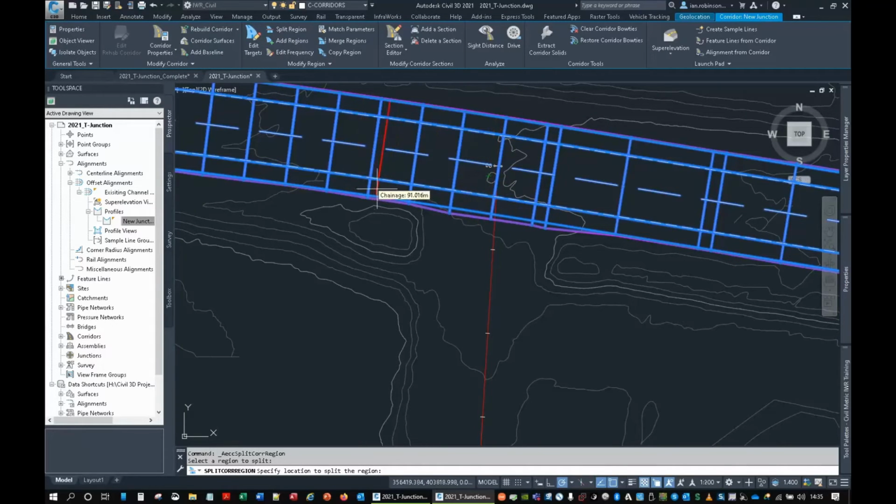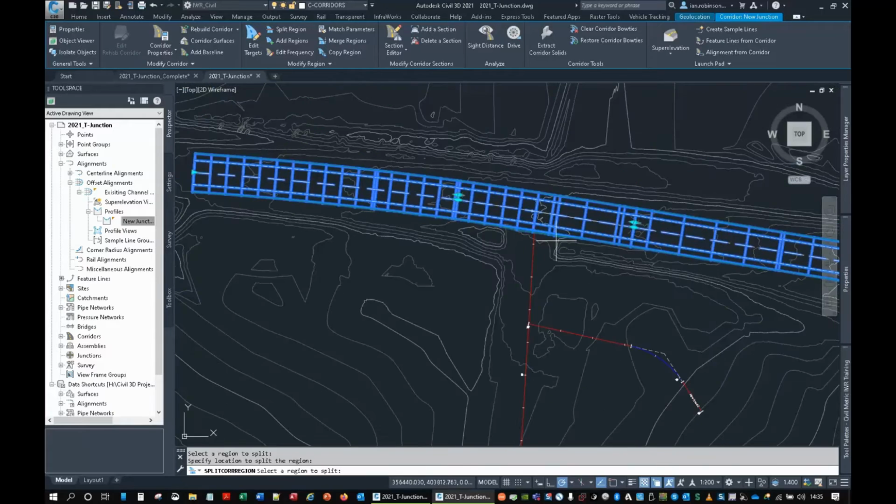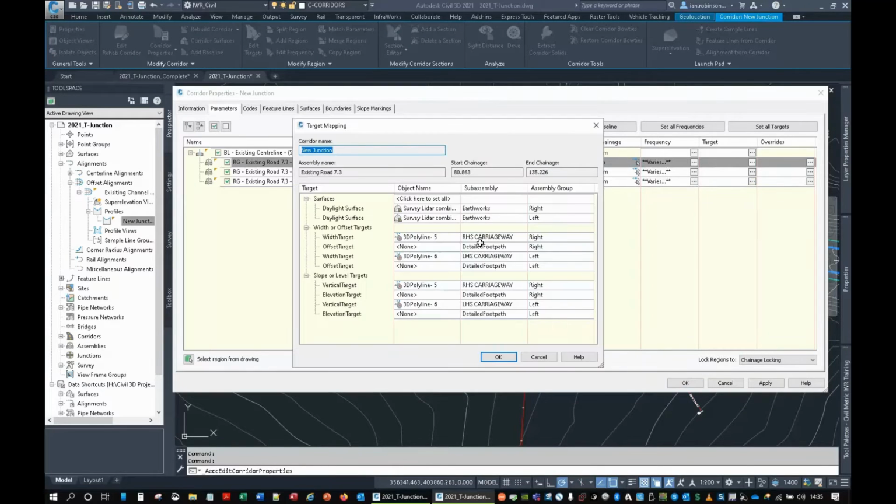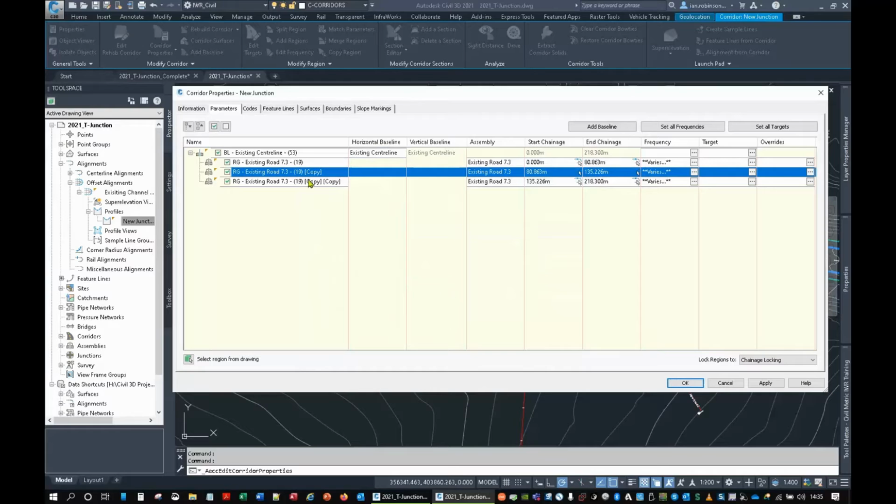And I've no idea where that bell mouth is going to be, so I'm just going to over egg it, put it over here, say. And then I'll split this region that it's made, and again I'll over egg it, I'll stick it over here. And then I'm done. So all I need to do now, you can see I've just created a copy of these, and all the targets are done. So you know that middle one, all the targets are done.